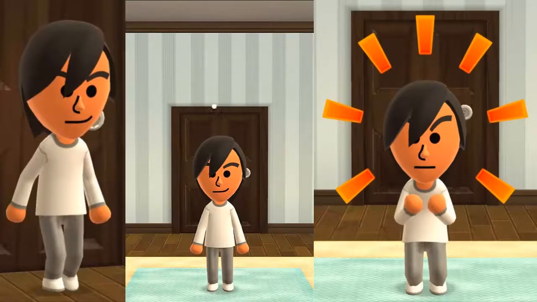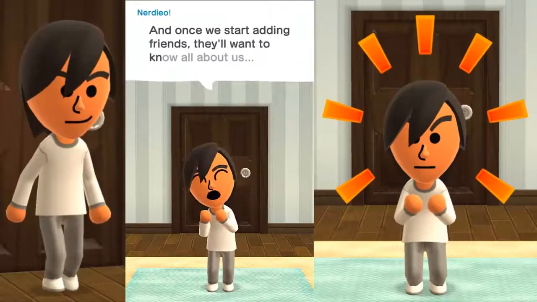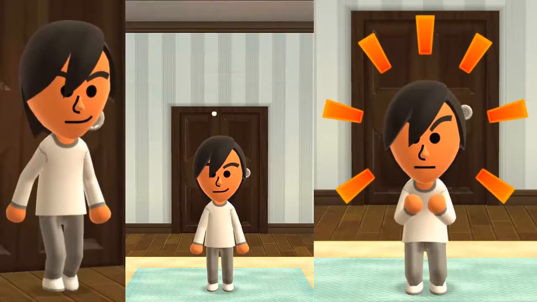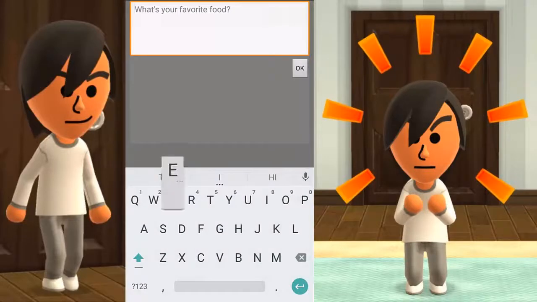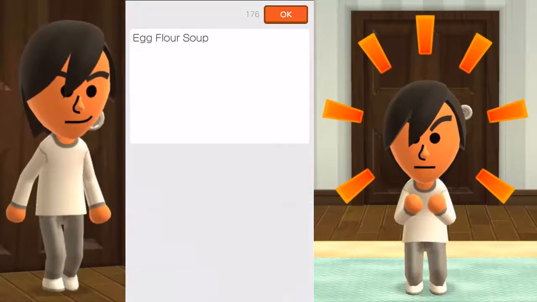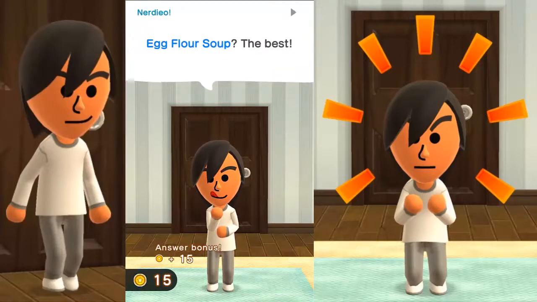Yeah, let's go ahead and do that for now. Having fun with, and once we start adding friends, they'll want to know all about us. We better give them something to talk about. Whoa, that's cool. What's your favorite food? What's my favorite food? My favorite food is egg. Flour. Soup. Let's go. This is pretty legit. Egg flour soup, the best. That's so cool.